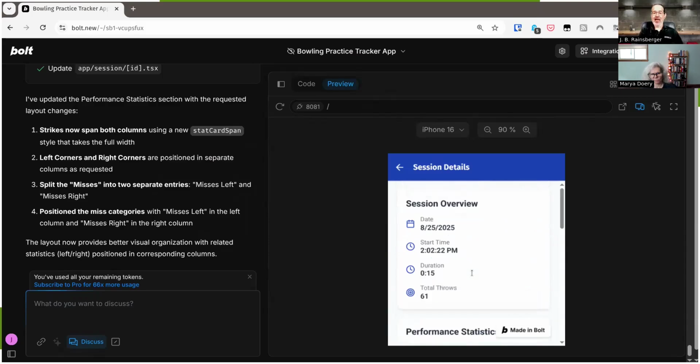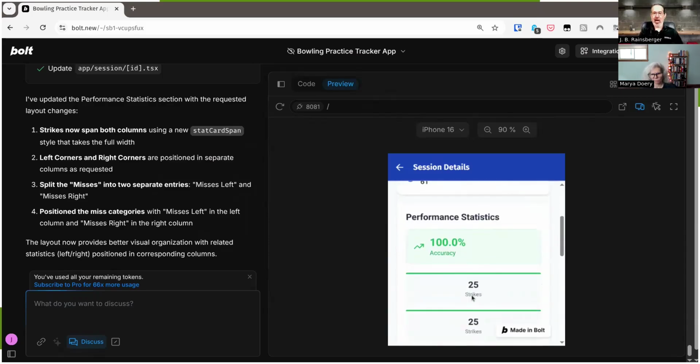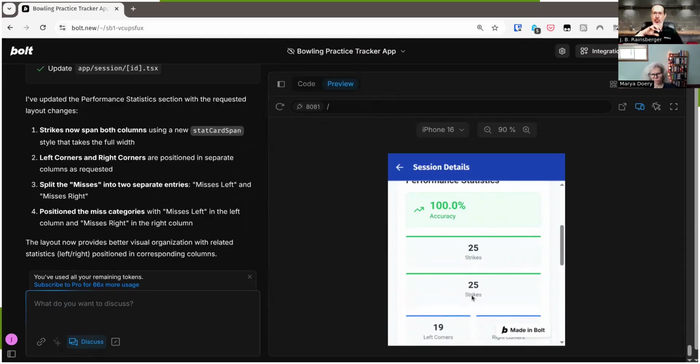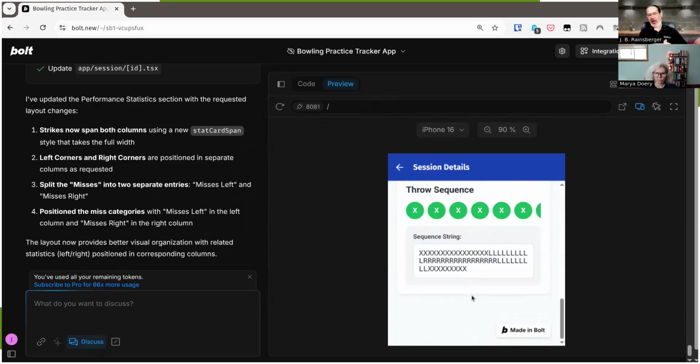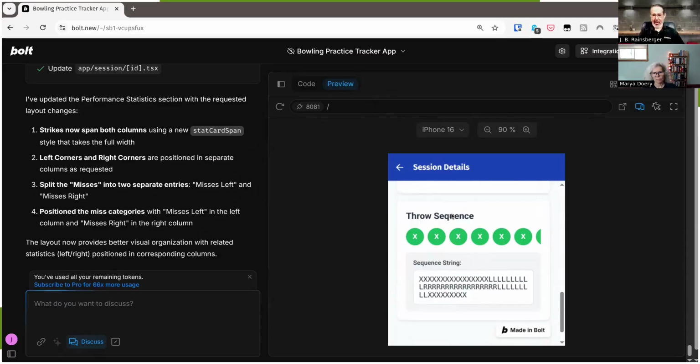Okay, so I think now we're at this stage where the changes that I want to make are either superficial text changes, which are easy for me to do in the code, or removing things, which is easy for me to do in the code. And so even if we hadn't run out of tokens, I think this is a point where I would have said, good enough, let me take over.